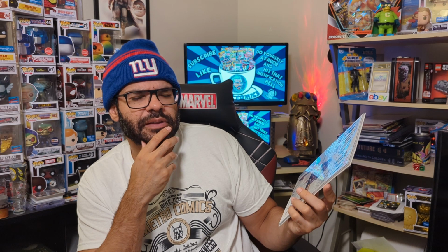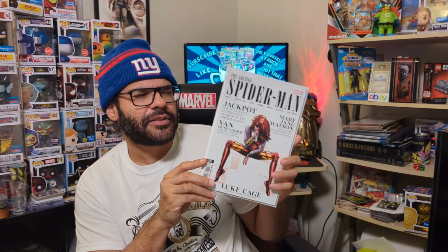And it does look a lot like, I forget her name, but there's another artist who does like these magazine covers. Put in the comments if you know, Sanders, right? Something Stephanie Sanders or something with Sanders. Anyway, Humberto Ramos did this. It's a dope cover. There's also like a Scan version. I don't think it's as good, but it's like an ASM 300 homage cover. This is the cover though that a lot of people actually chased after. It's dope. I think the one in 25 though is the Scan cover as well.